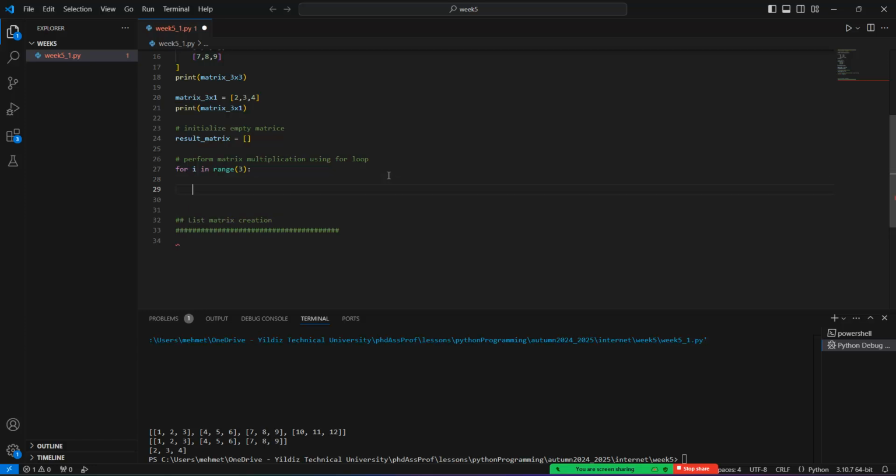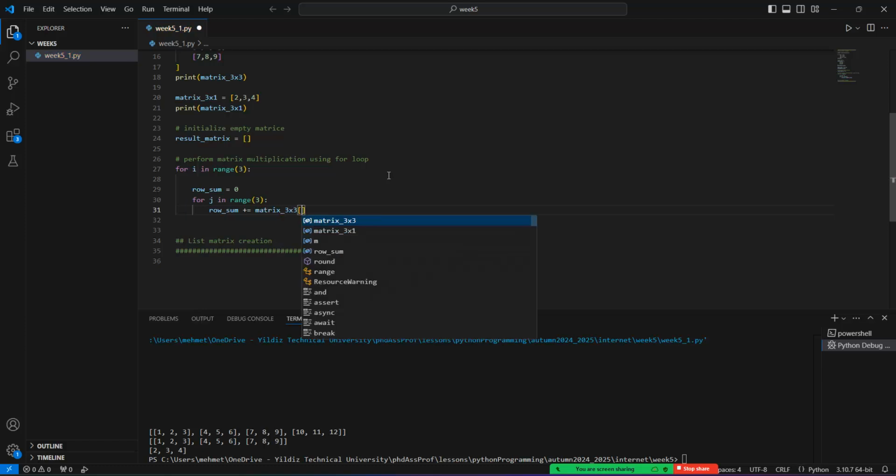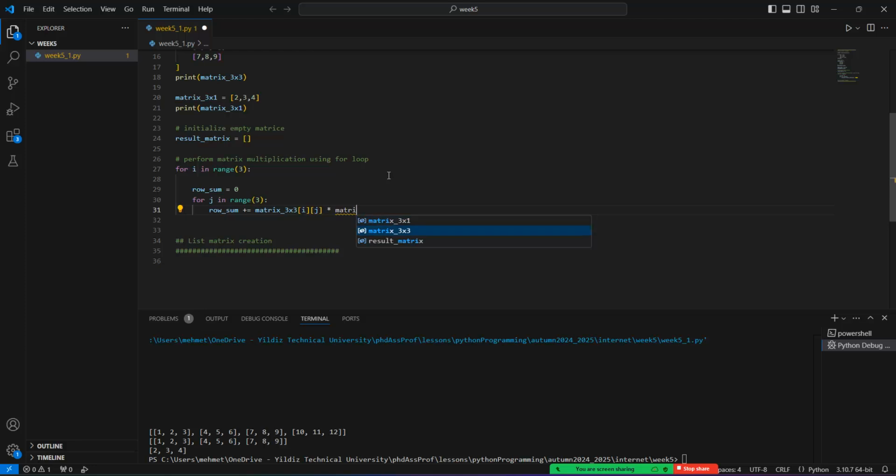After that, the row sum should be defined with the 0 value. So for j in range 3, the row sum plus equals the matrix 3 times 3 at i and j. This is the index, just like this one, and we can multiply with the matrix 3 times 1 at j.